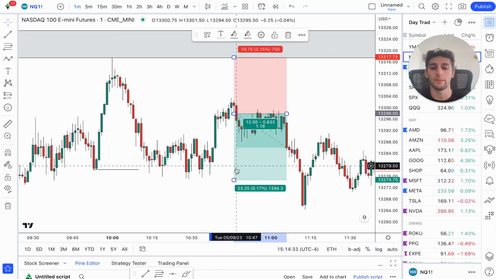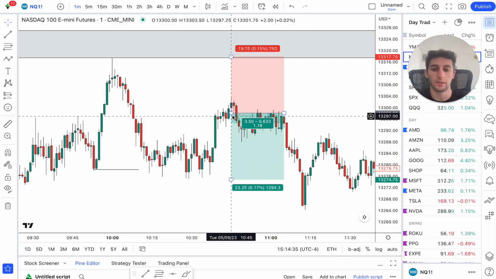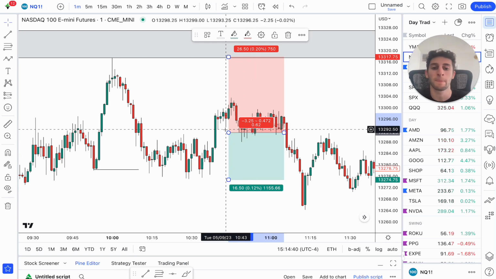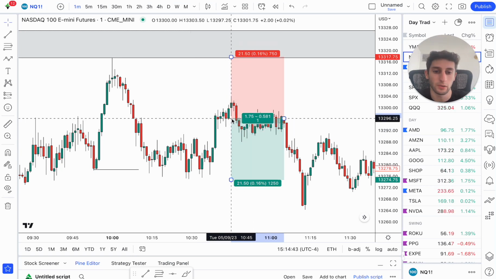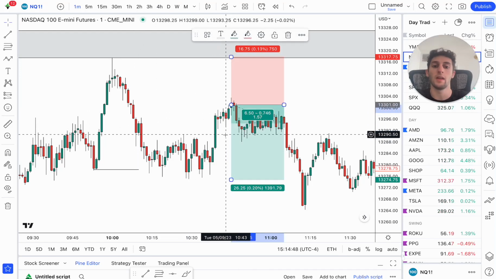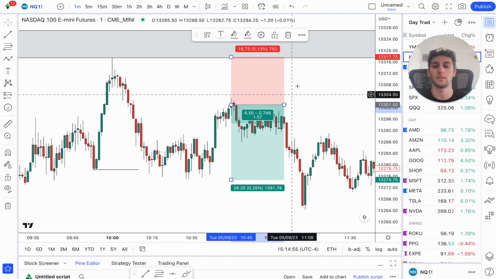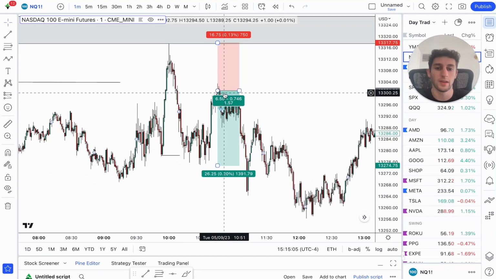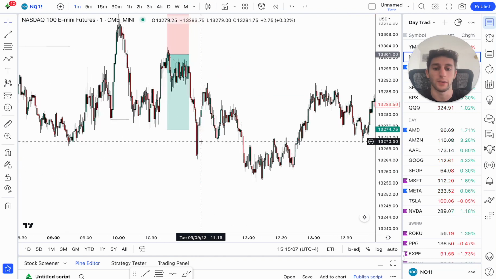So where do I get in? You can do a lot of things. You can get in at this supply zone. I personally wouldn't recommend that because now you're looking at a 0.6 R trade. You could get in right at the 1-to-1 mark, which is right here. Easy trade. You could get in at a supply zone up here, 1.5 R trade, right? Ideally you want to use this with another strategy, but just by understanding where to have your logical stop, where to have your logical target, you're still going to be able to put on a very simple trade without using anything else, okay? And knowing this information, you would have gotten short, you would have taken profit here, right?